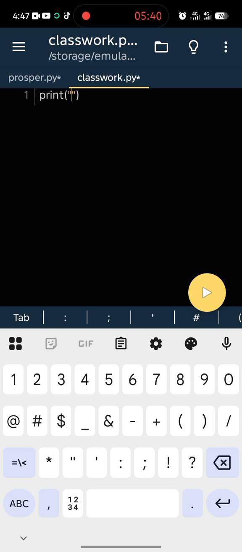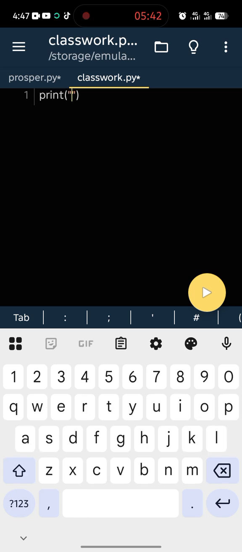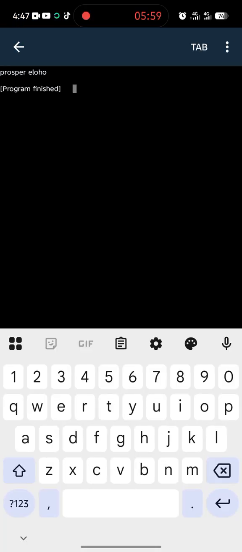Let's assume my name is Prosper Eloho. I want to print this, and then you click on this icon here to execute your code. Once I tap, you see that it runs the program and outputs Prosper Eloho, and tells me that the program has completed the execution by saying program finished.